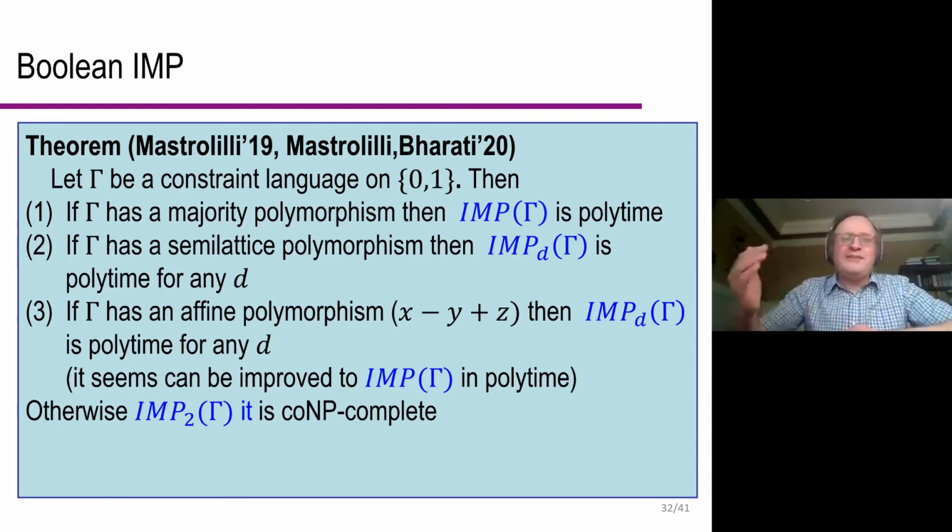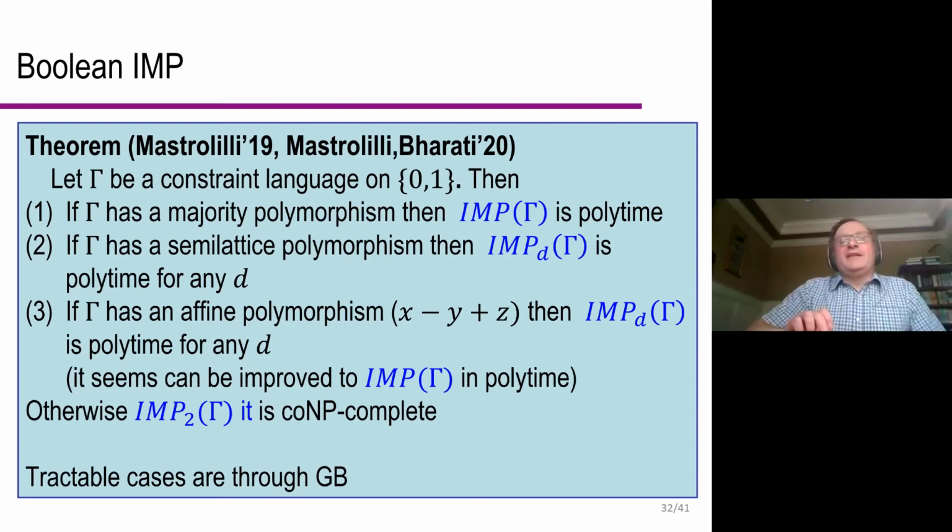Basically, what we are trying to do is to follow the CSP playbook. What people have been doing for CSPs in such cases, we'd like to do for IMPs. Well, it has been so successful for CSPs. Why is it not going to be successful here? So let's try. Also, it turns out that things are way more difficult, and even simple things, since you sometimes need to work with all these Gröbner bases and stuff, things tend to be a little bit more complicated. But anyway, we're trying.